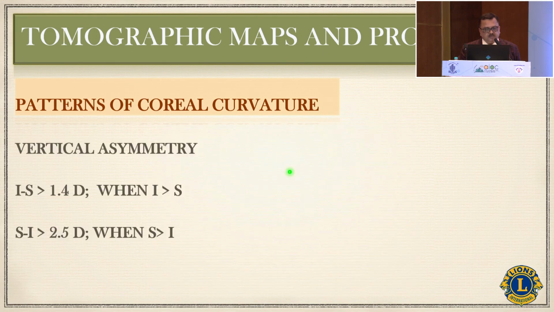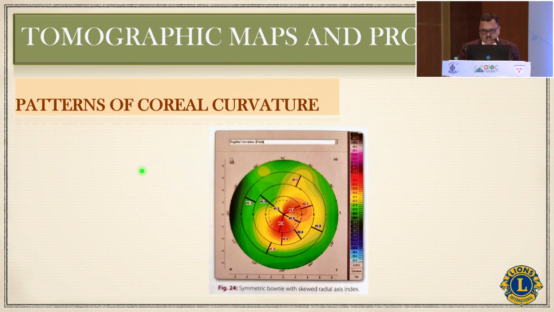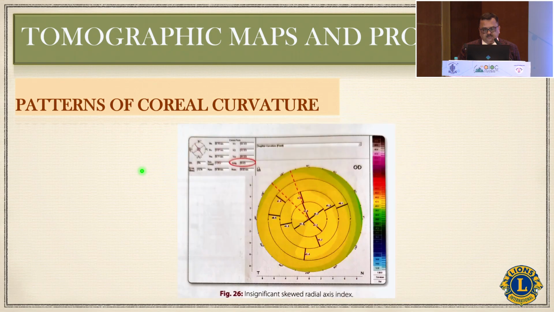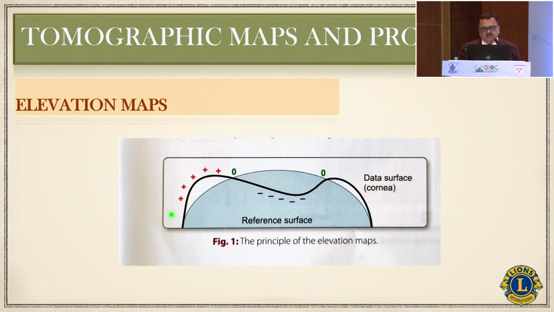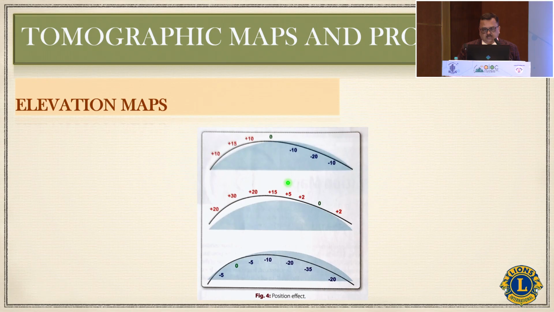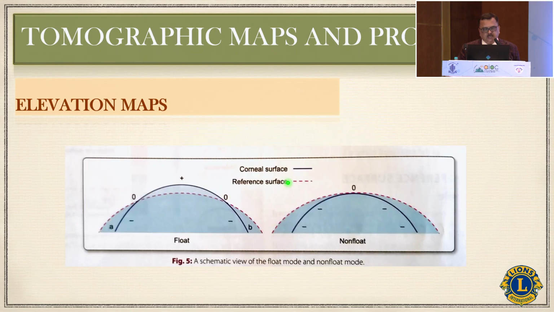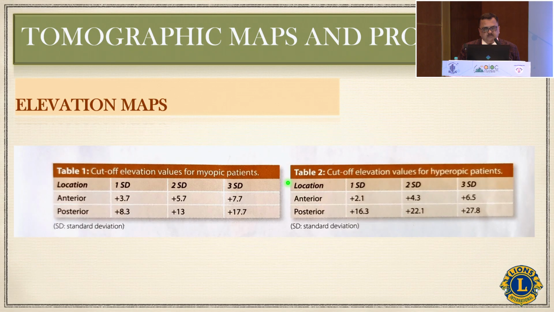These are the values for the atypical values. Reference, just remember the computer calculates the average reference surface and gives us the value. This has been devised by Ambrosio. I'm not going into the details. These are the values. Just remember, 2 standard deviation is equal to 94.5% of the values.